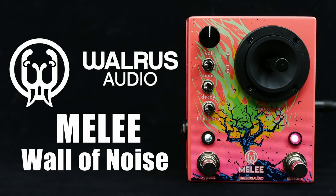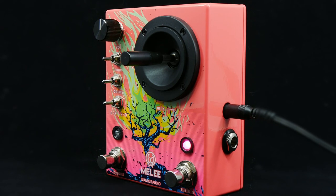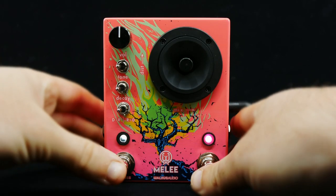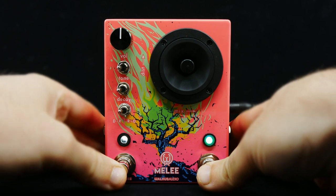Everyone, today we're checking out the Melee from Walrus Audio. Melee is a distortion and reverb with three reverb modes. Those modes are ambient, octave down, and reverse.